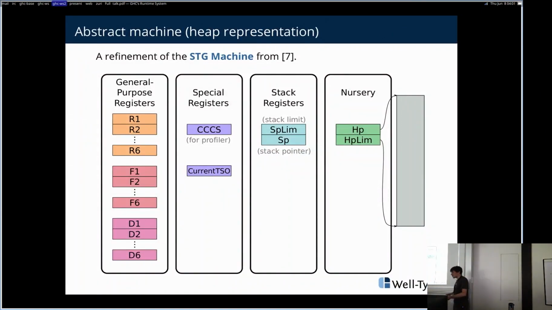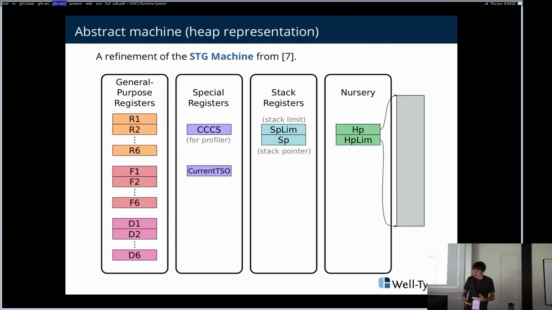The relevant thing as far as the heap is concerned, and the mutator's interaction with it, is allocation, right? Referring to existing heap objects is just a matter of dereferencing a pointer. That is not something that requires intervention from the runtime system. However, allocation is. We need to allow the program running on this machine to be able to allocate new heap objects. And for this purpose, we provide it with a nursery, which is a block of free memory identified by 2 additional CMM registers, HP, the heap pointer, and HP limit, the limit pointer, which delimit this block of memory, which we call the nursery.